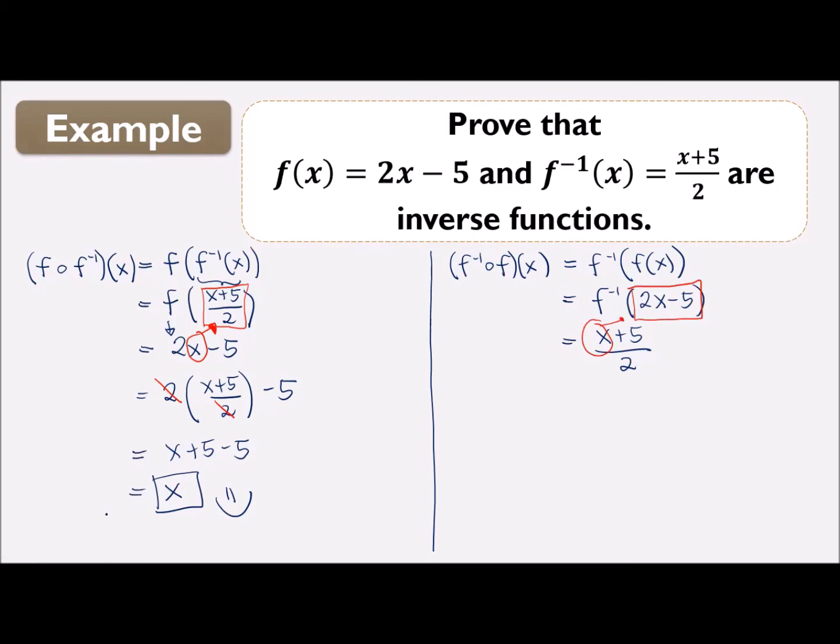Then, let's proceed. So, magiging 2x minus 5. Yan yung x. Tugtungan natin yung talagang given, x plus, that's plus 5 over 2. Then, simplify mo lang. Negative 5 plus 5 is 0. So, 2x over 2. Then, alam nating lahat na yung 2 na yan ay makakancel, right? So, mag-equal tayo kay x. And they are both the same na x. So, ibig sabihin, inverses sila ng isa't isa.